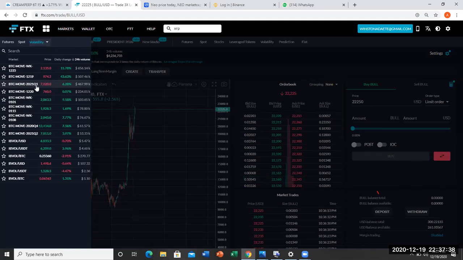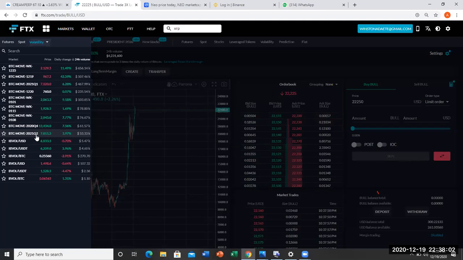This is the BTC 2021 first quarter move. You guys don't know what is happening. Accept that you don't know what is happening. Now I'm going to explain what is happening. This is BTC Move 2020 fourth quarter of this year. This is BTC Move 2021 second quarter of this year.